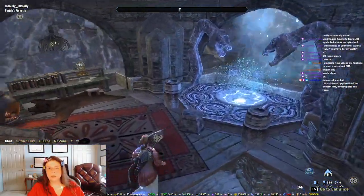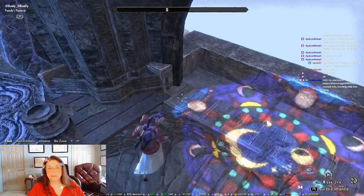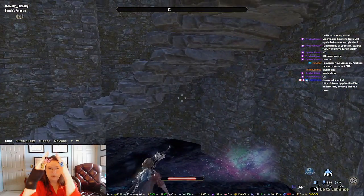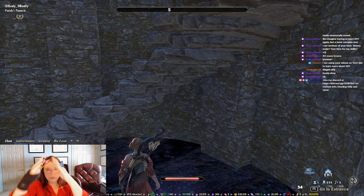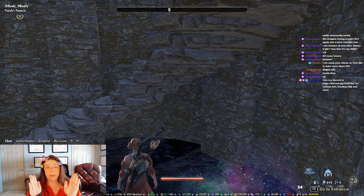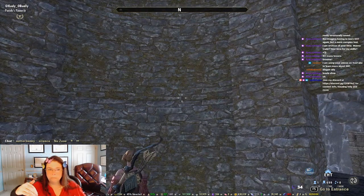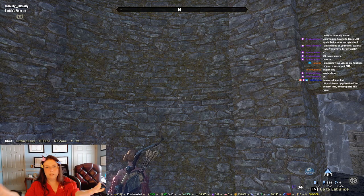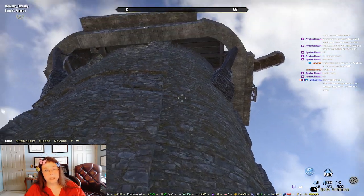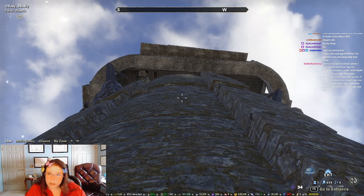Let me explain something about the solitude pieces, though, so you understand. They don't work well in terms of neat, clean builds because the top is thinner than the bottom. So you've got these angled pieces, thinner at the top than the bottom. If you try to put a second one on top of it, you have the fat bit again. Or if you try to be sneaky and flip it so that the thin part touches the thin part, it still looks like the outside is wiggling in and out. It works fine. They actually did a really nice job of it, but you can see the pieces that are hanging out. That's because one part is thicker than the other.